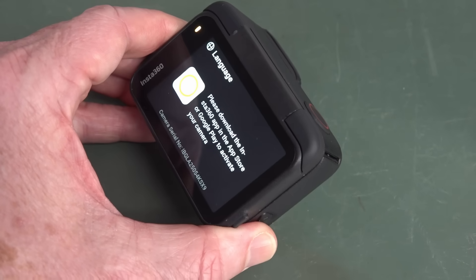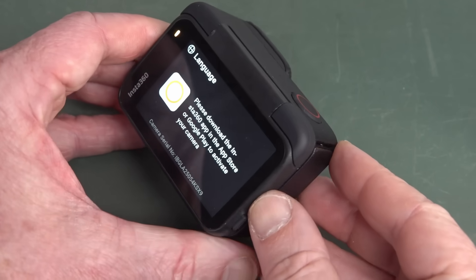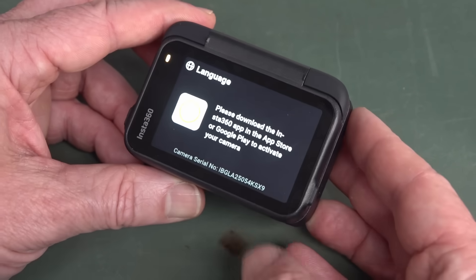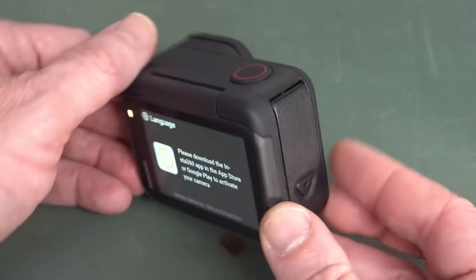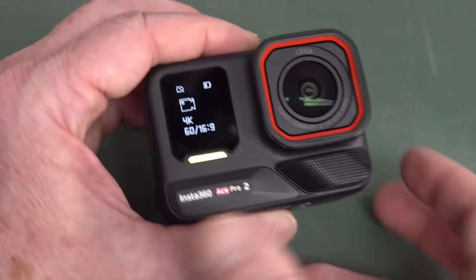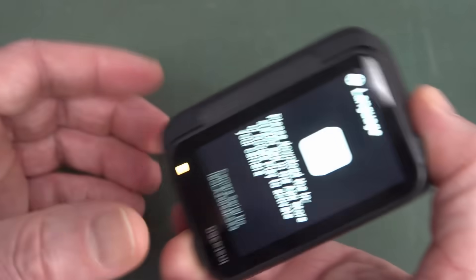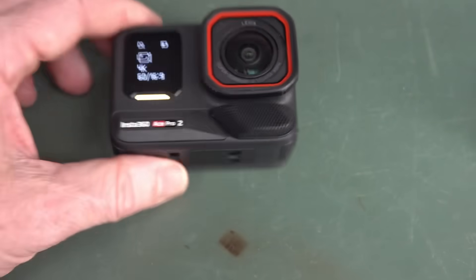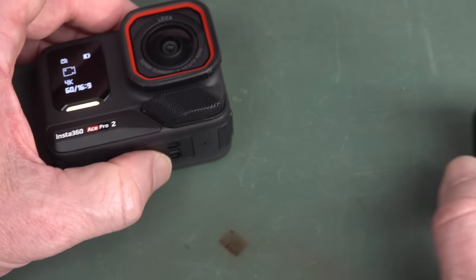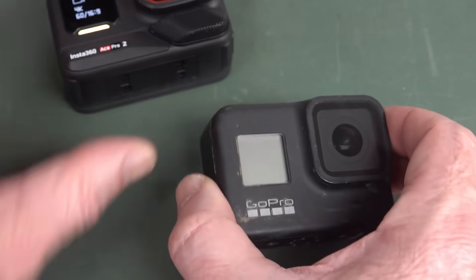At least that DJI piece of shit actually let me fully use it five times before I had to register — like a trial. At least it gave me five uses before I realized I had to register it. This thing, straight out of the box. I thought this was just a DJI-specific thing, but no — another Chinese company doing this. GoPro don't do that with the new GoPro Hero 13. So this turd is going back. I'm going to return this, and you should not buy one of these because all they want to do is harvest your data. Screw that. Send them a message by not buying this.